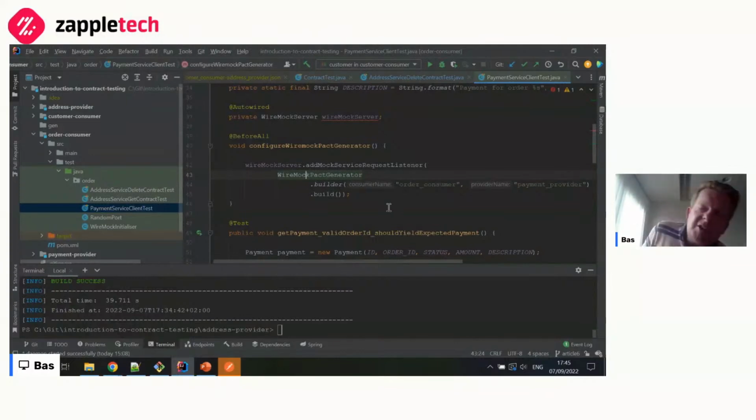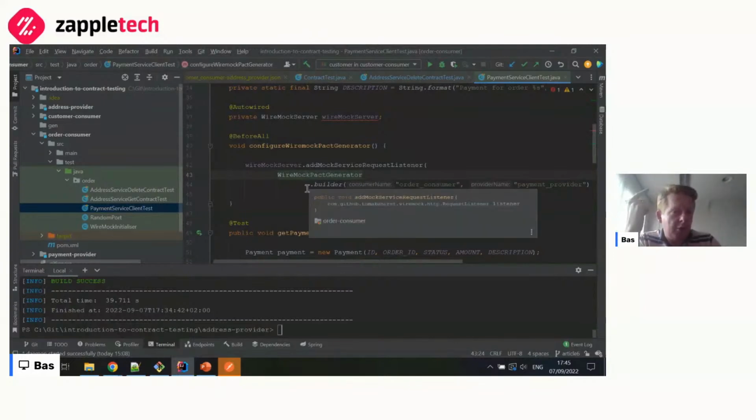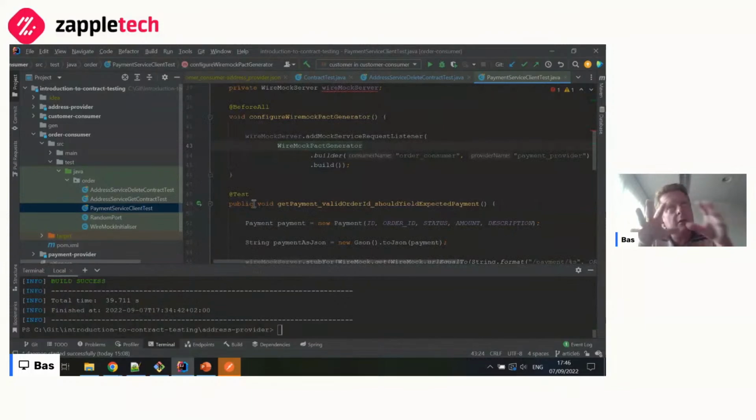And because it doesn't want to rely on the actual payment service provider, it uses WireMock to do this. For those of you who don't know, WireMock is an HTTP API mocking library in Java, open source, quite popular. And that's what this team has been using.